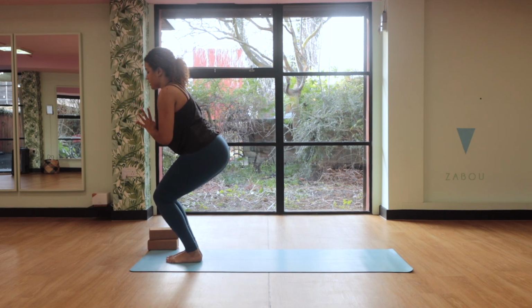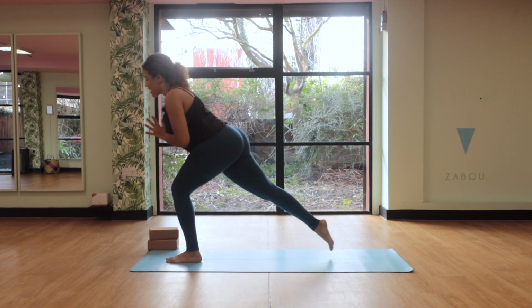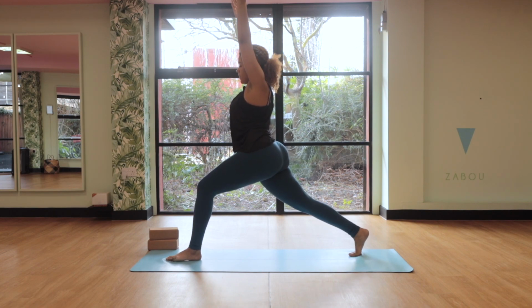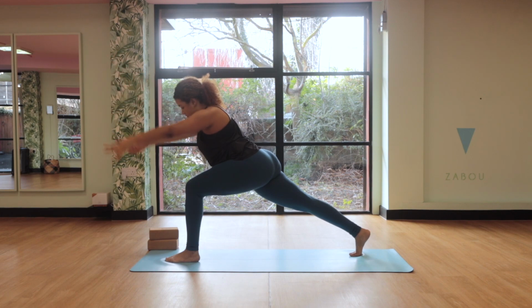Bringing the hands to heart center. Pick up that right knee off the floor, not knee, foot. Then gently place it to the back of your mat. Find your high lunge. Find a nice strong stance first. Then slowly start to shift that weight forward over the front leg. Bring the hands down.